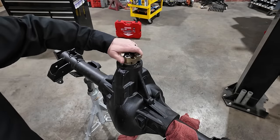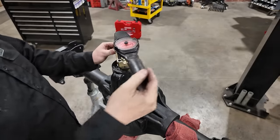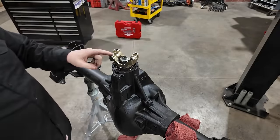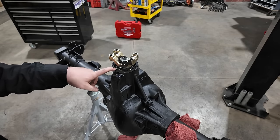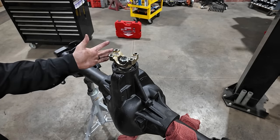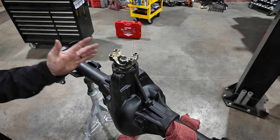The finished rotational load on this axle ended up being right at about 22.5 inch pounds of rotational load. Now the spec for this axle is actually 17 to 30 inch pounds of rotational load with brand new bearings. I kind of danced around a lot. I kept getting like a 15, and then I'd add a few thousandths and I'd get a 50. So I just had to really fine tooth that shim pack.